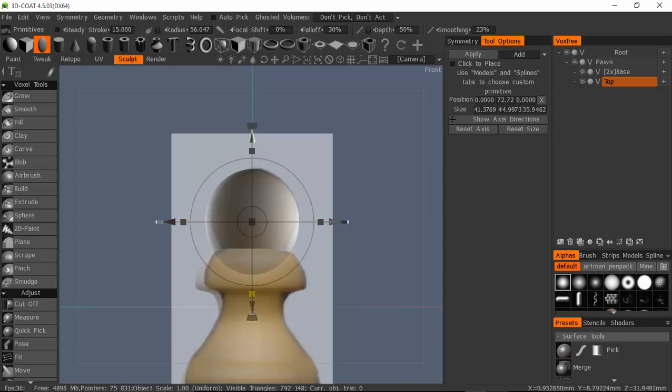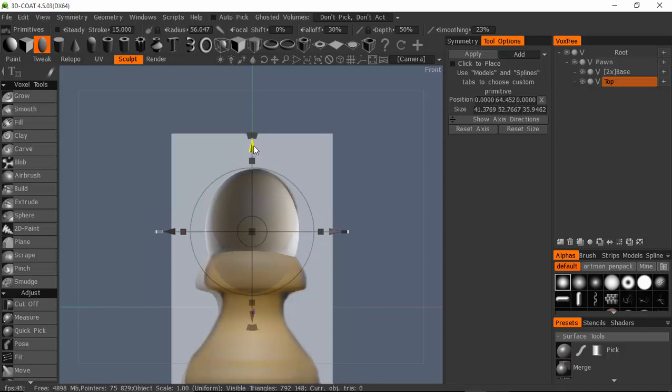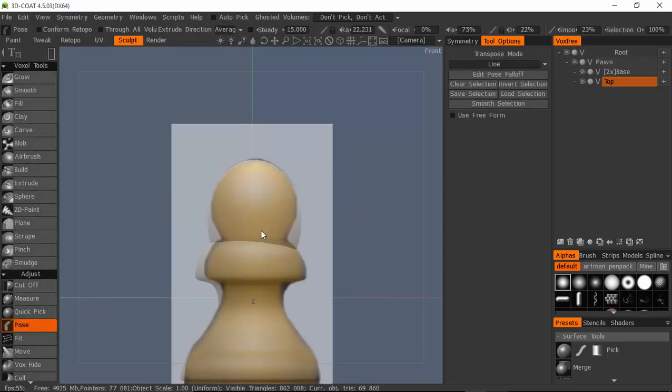Okay, and then I go a little bit more on this just to see what it looks like. Yeah, and whatever really makes you happy when you're working with these things. Okay, I can tell that this needs to be brought in. I'm going to do this a different way though, so I'm going to apply that, and then I'm going to go over here to my pose tool. It's one of my favorite tools.